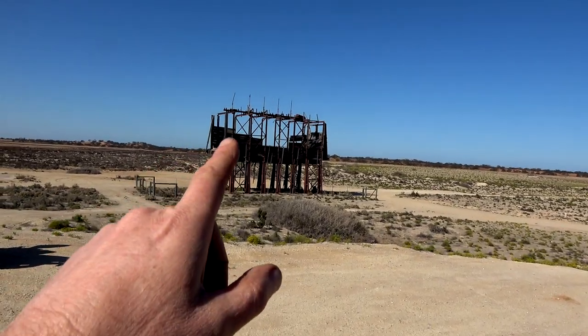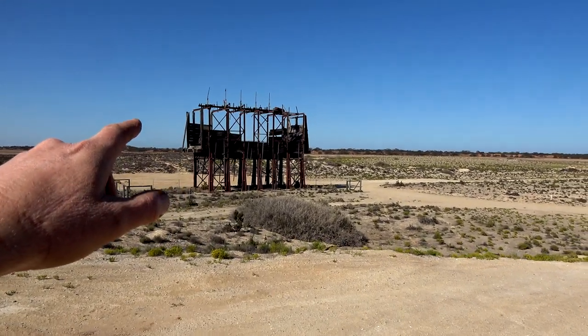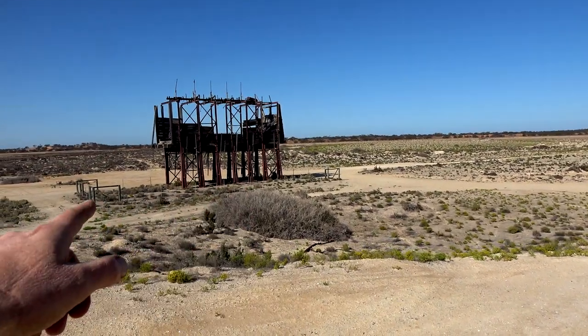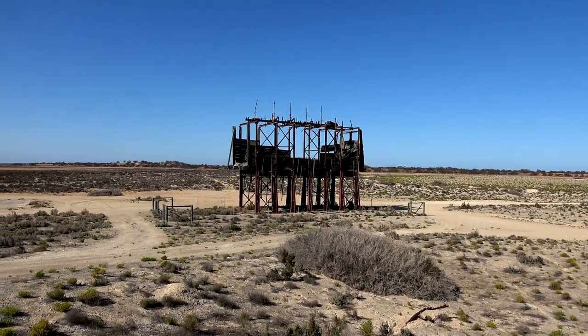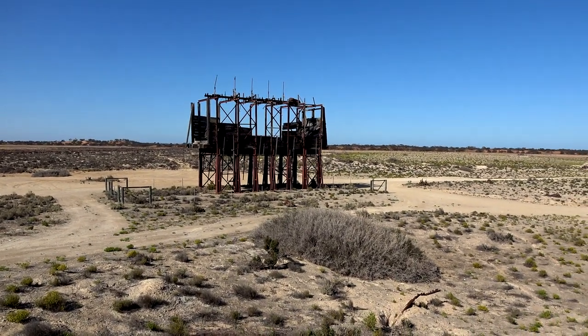So somehow they must have got the gypsum up into the top of that, and then the trucks would drive underneath, drop the gypsum in and then cart it out. So I think that's what the idea of this hopper was. Don't quote me on it. So yeah, don't quote me on it because I got it wrong.